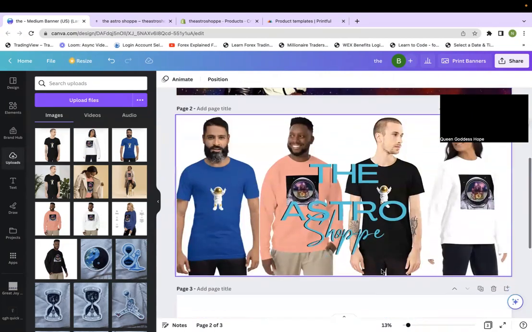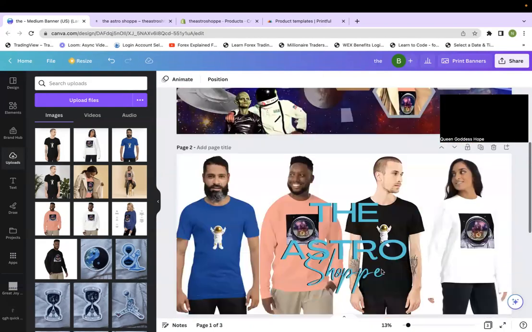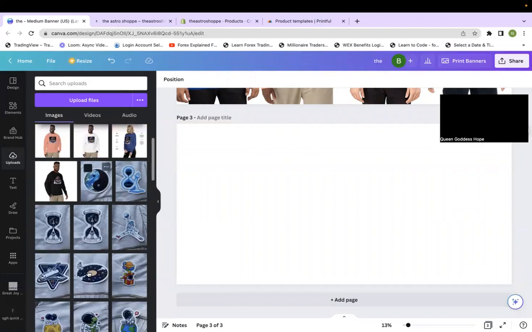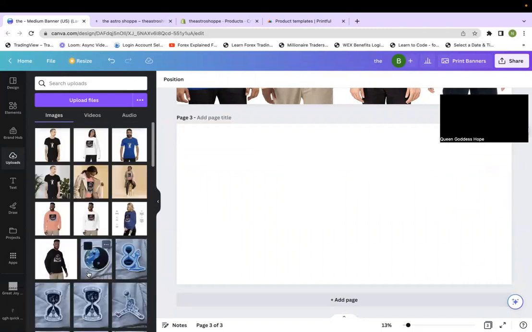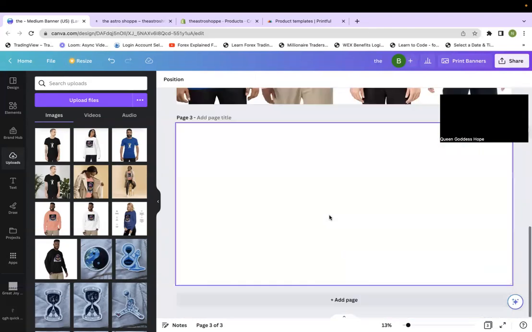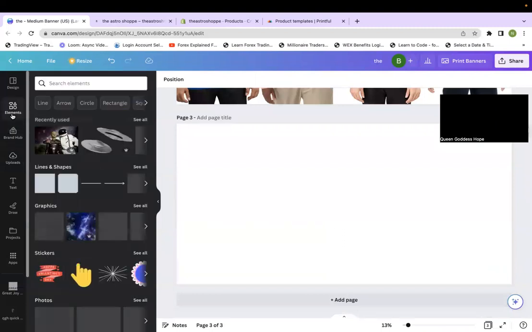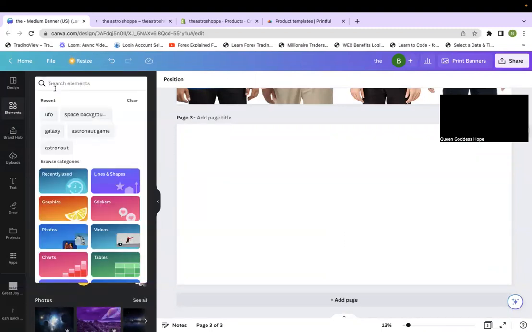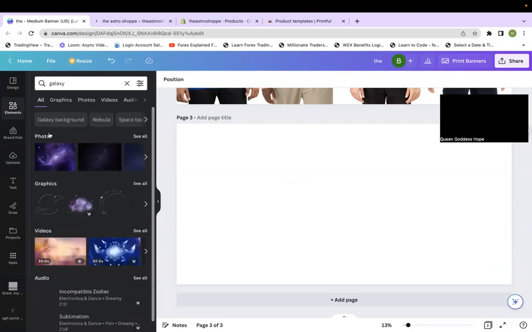Then we have this one, which is super duper simple. We have this one here, and then we have a blank canvas. So, what do I want to do? Usually, I just want to do something space, but we've never really done a space graphic and multiple backgrounds and such.